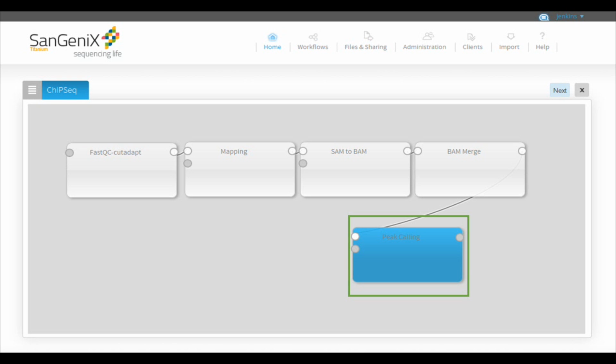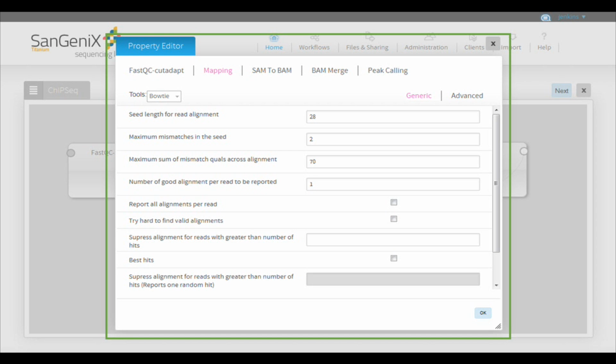If you want to configure parameters for any particular process, click the appropriate process box. For example, upon clicking Mapping, a Property Editor box will appear. Since this is a predefined workflow, default tool and parameters of the process tabs have already been set.